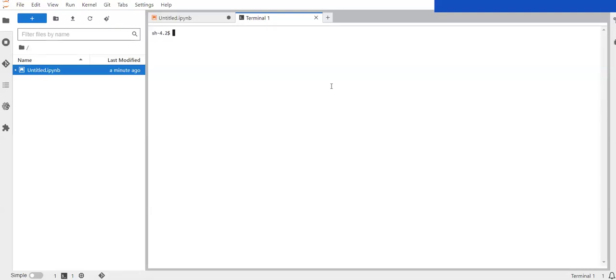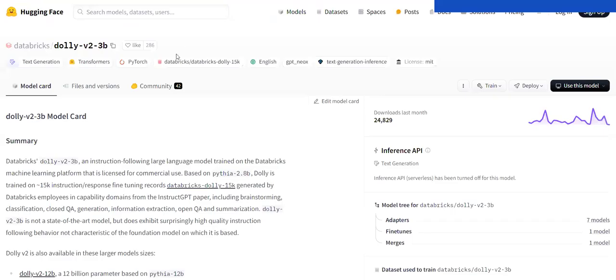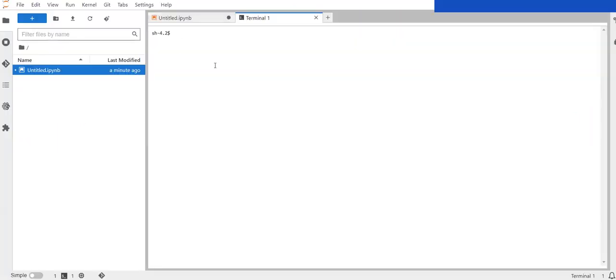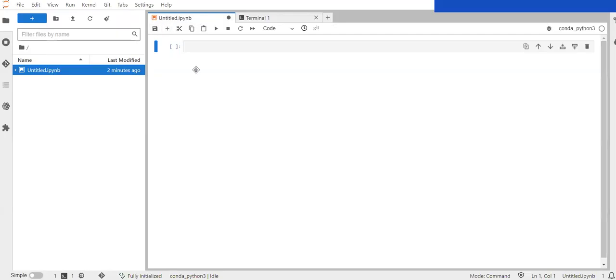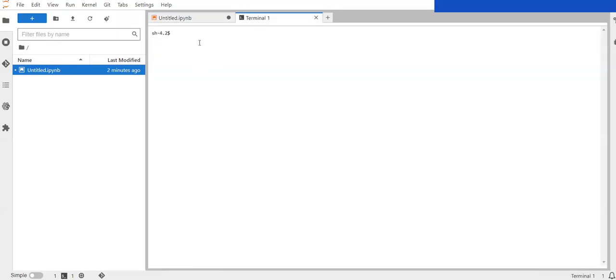For this demo purpose, I've already created a zip file, where in that zip file I've provided all the required Python codes, that is my ML model related code, in order to fine tune my Databricks Dolly-V2. Don't worry, I'll tell you from scratch how to write that code directly from this notebook. I'll explain it in a new notebook. But before that, I want to get the S3 related files for my reference.